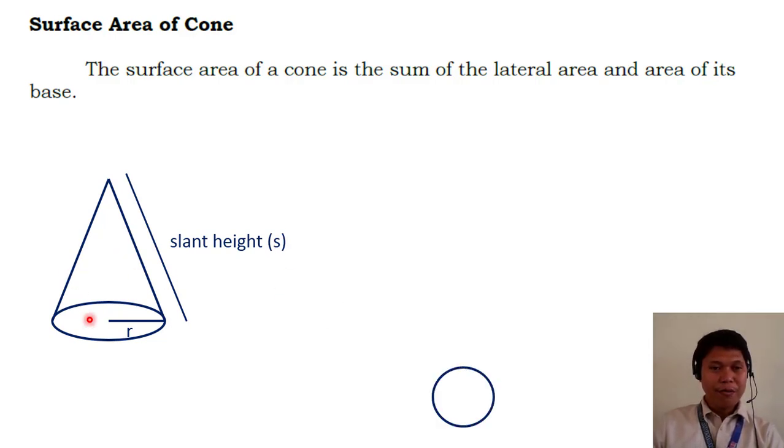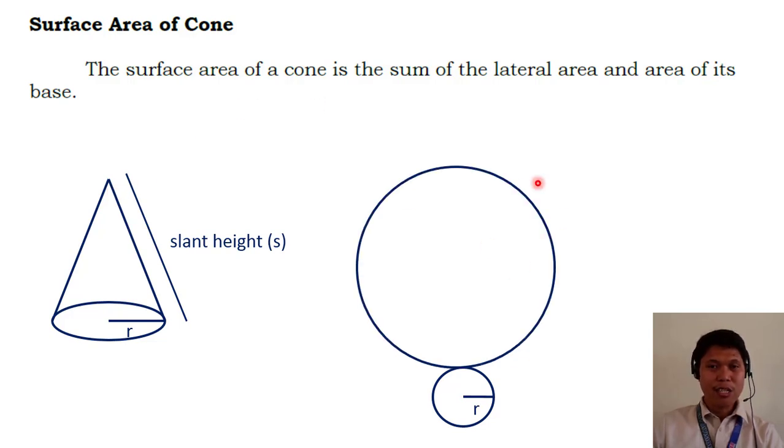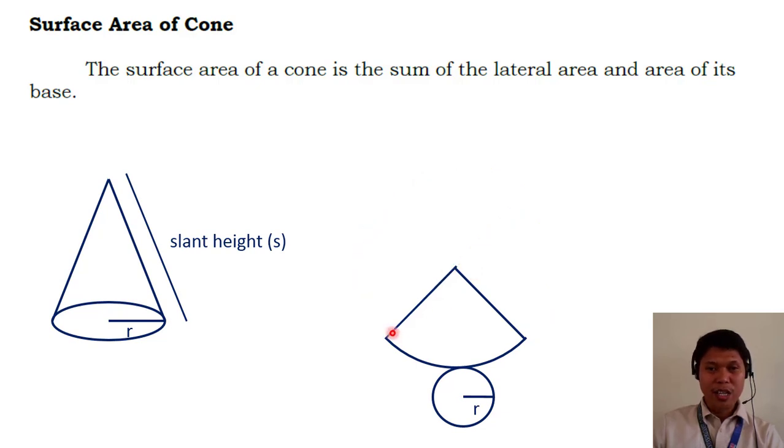Okay, if you are going to derive this, for the nets, this is the circular base with radius r, and if we are going to find the net of the cone, it looks like this. It is a bigger circle, and we are going to divide it into four sectors, and we are going to use only one of these sectors. And this is what the lateral surface of the cone looks like. Okay, it is like 1/4 of a bigger circle.